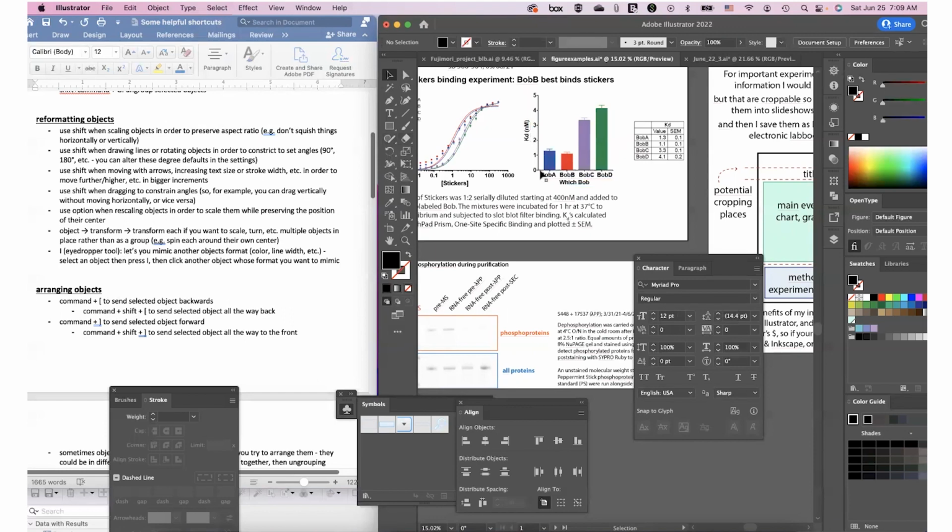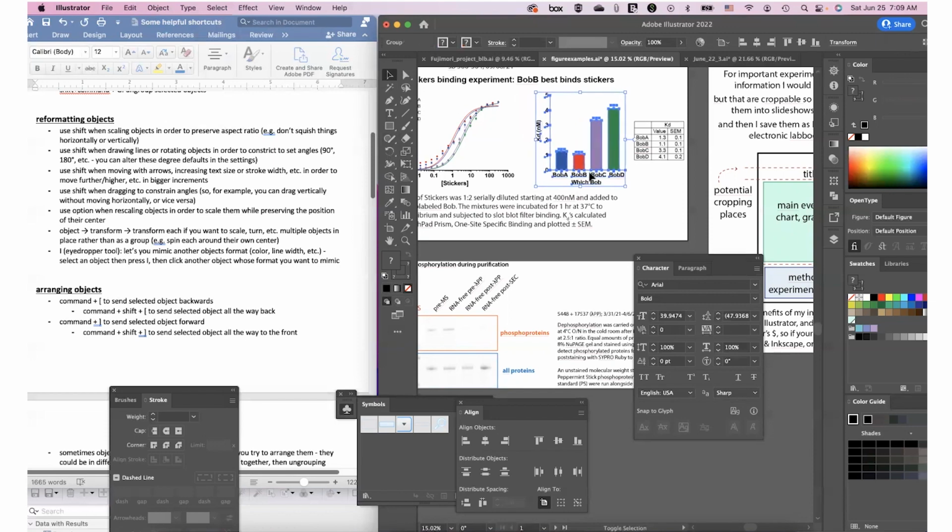Another place for the Shift is if you want to change how you're moving it. So you can use the arrow keys to move things. And so if I click the right arrow, I'm moving really slowly. If I hold Shift when I click the right arrow, now I'm moving by bigger increments, and you can set these increments in the settings. When you're using Shift with other things, such as changing the text size, we'll get into text later, if you hold down Shift, you're going to move by bigger increments.